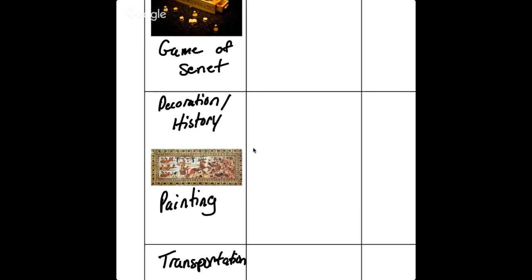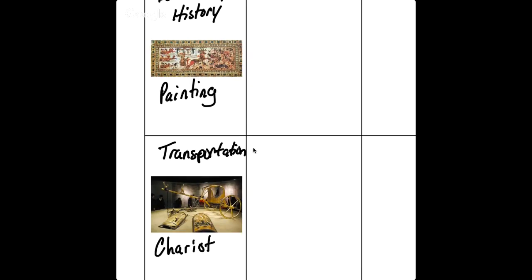We learned about the painting, right? We learned that it was used for decoration and to show some history, to remind people that he was part of the New Kingdom, which meant that his family ruled both Lower and Upper Egypt. So it was a way for him to show his royalty, a way for him to show that he belonged. And then last but not least, your without a doubt favorite was the golden chariot.